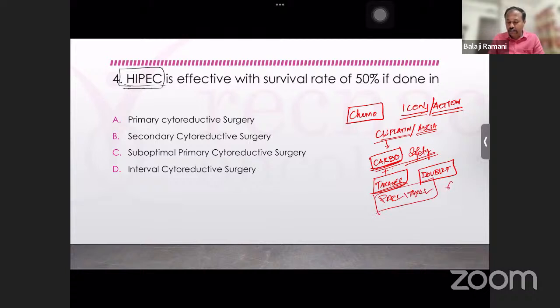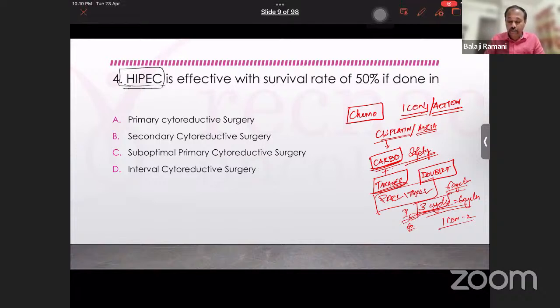And the minimum is 6 cycles. Usually you will give 6 cycles. There are some very early cases where you can do 3 cycles in stage 1. When we talk about 1C, when it's a grade 3 cancer sometimes, 3 cycles is equal to 6 cycles. This was, I think, the ICON 2 trial. So based on that, some people go for a minimum of 3 cycles if there is a very small indication for giving chemotherapy. Then they will go for this kind of profile.